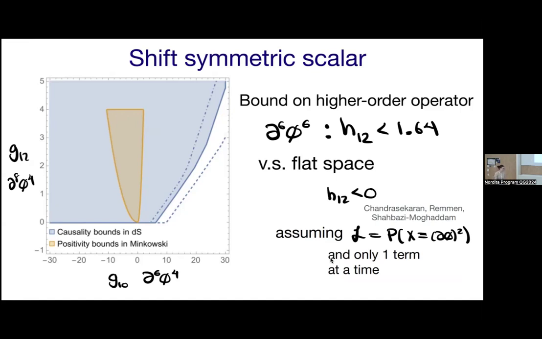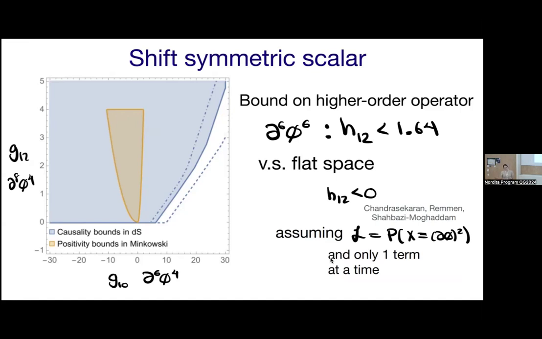Yes, so this is going to be a problem of what's your effective field theory, because there are effective field theories that are specifically defined to only work in flat space. There are some effective field theories specifically defined to work only in cosmological spacetimes. But if you are working, let's say, not bottom up, you actually have a UV theory and you get your effective field theory, you would expect that this effective field theory, if it's covariant, is valid in all curved spacetimes that are physical. So that one should just satisfy the bounds in all of them.